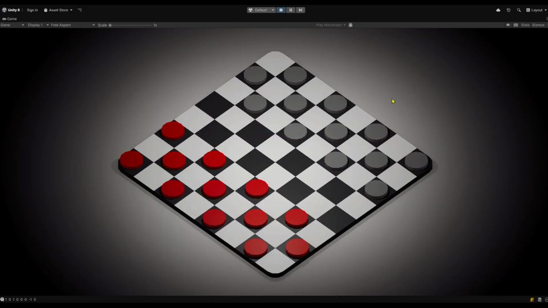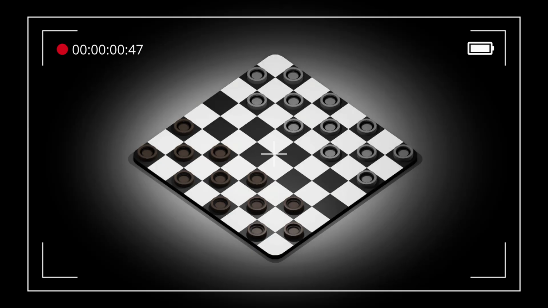With Game Mode handling the game state, I can also manage turns easily. I just use a boolean. If it's true, the red player moves, and if it's false, the white player moves. And after each move, I just negate the boolean, so it switches to the other player automatically. Alright, I think that's enough for now. There is still more to do, but we've built the foundation.